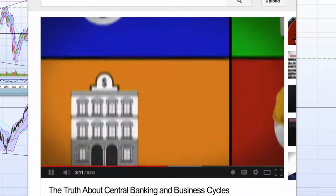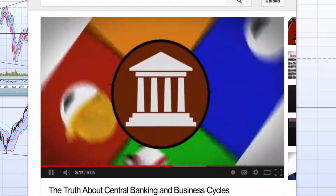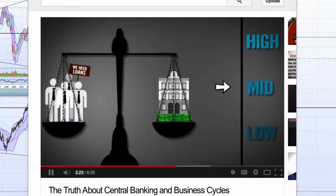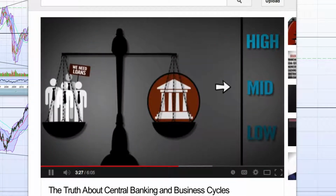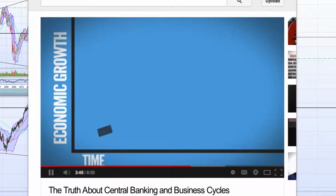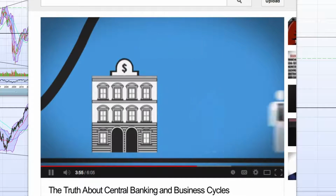Now, this works fine and dandy within a free market, but we don't have a free market. Instead, this precise system gets turned on its head when governments intervene. Remember that interest rate? Well, when central banks meddle with it, it no longer represents the true relationship between savers and consumers. In fact, central banks often intentionally lower the interest rate to help stimulate the economy. How do they do this? By creating new money to inject into the economy. And sure enough, when the interest rate is artificially low, the economy tends to boom. Banks lend more as businesses undertake new and longer-term projects as they expand.